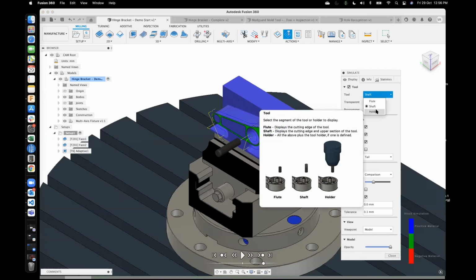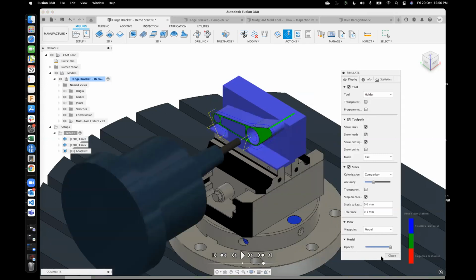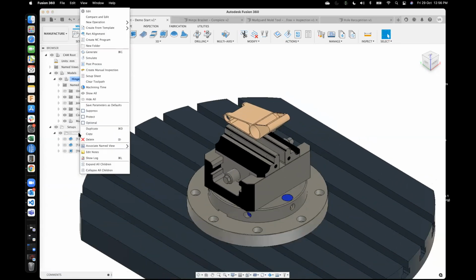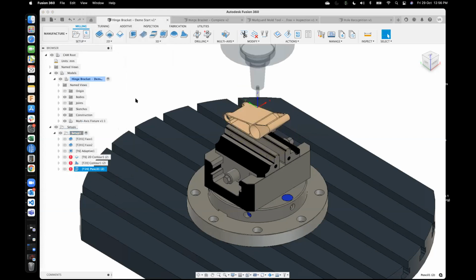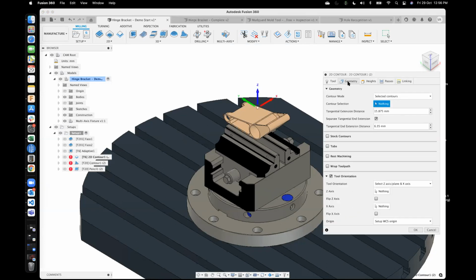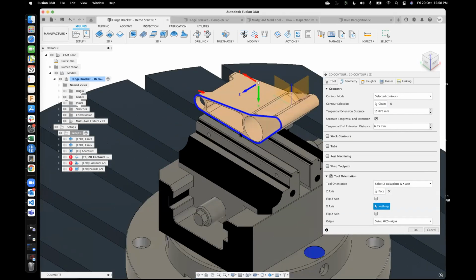Like I can speed up the operation and you can see this is how the roughing can be done. To speed up your programming time as well, we have certain tools. One of the tools to speed up your programming is templates. We have templates in which you can create multiple operations together, and that is how you can program faster. So here is a contouring template which I use for finishing. I can just use this, tell it the z-axis is this one, something like this. If I want to remove this chain, I can just select it back, not this one, but in this chain, I can just select it back.